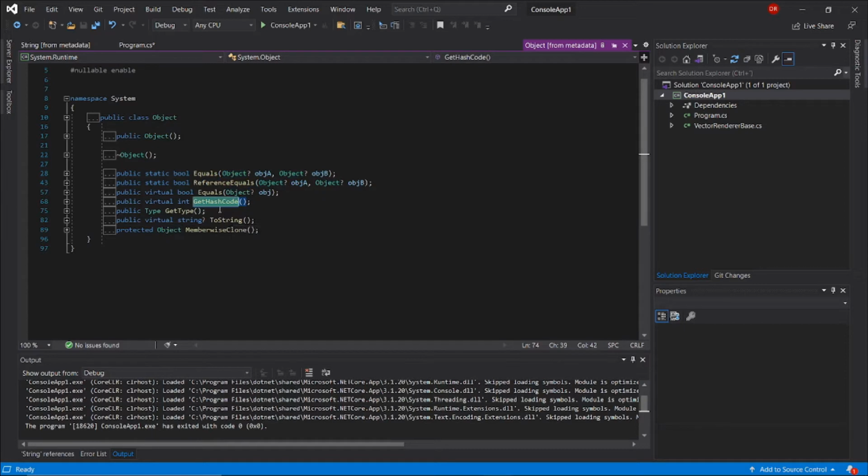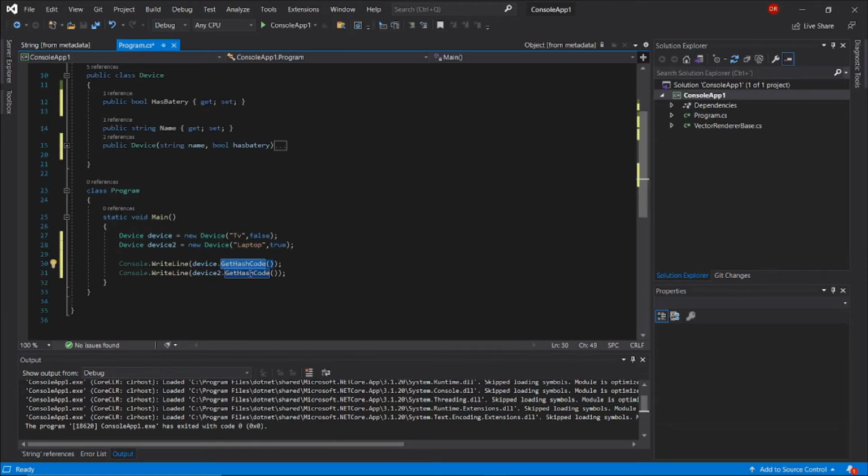Here is GetHashCode, and for that reason it has a special behavior: you are going to get the memory address of that object. You're going to get the memory address for this device object, and the same is going to happen here.